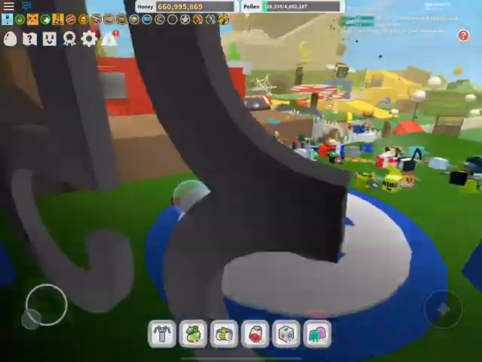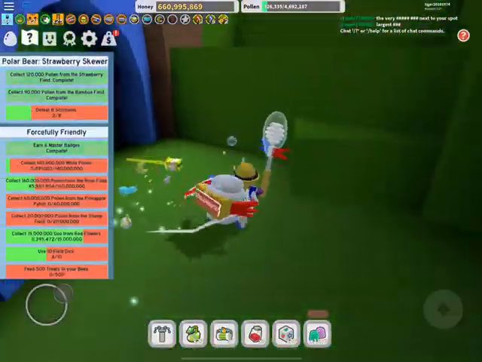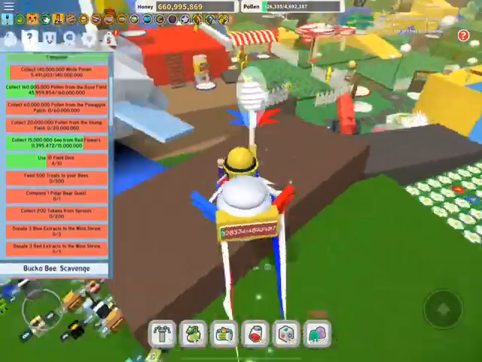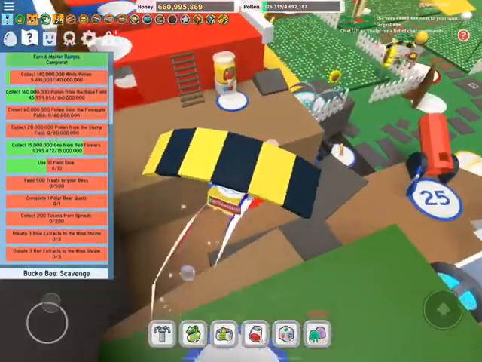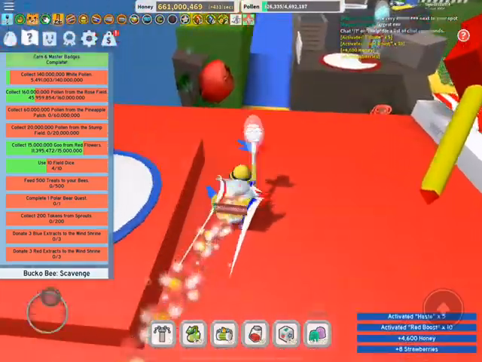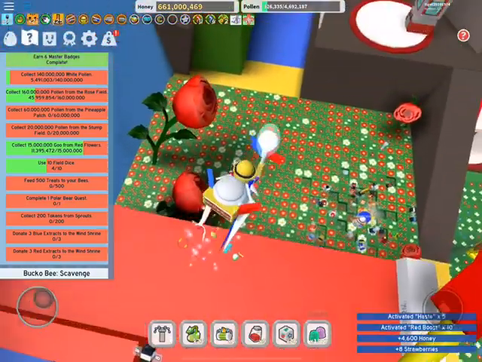Today we're playing Bee Swarm. I'm sorry I haven't uploaded in a long time, but I got onto the, let's just say, ninth quest, the Spirit Bear. Yeah, it's not really that funny.